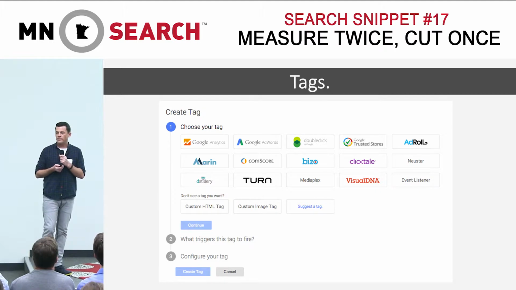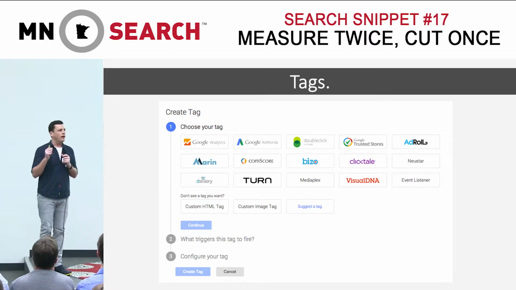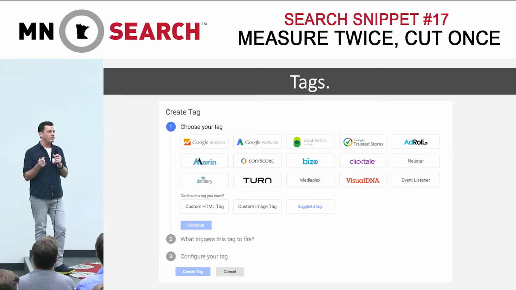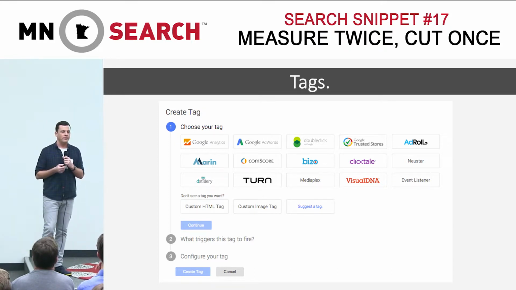All right, so when you create a tag, this is the screen that you're going to see when you log into Tag Manager. A lot of you said that you were familiar with Tag Manager. How many of you have dived in and actually started working with GTM 2.0? Okay, so this is good. You guys are going to learn something then tonight. It's way different. I'm talking about triggers and variables. They used to be like macros and firing rules. It makes a lot more sense now.